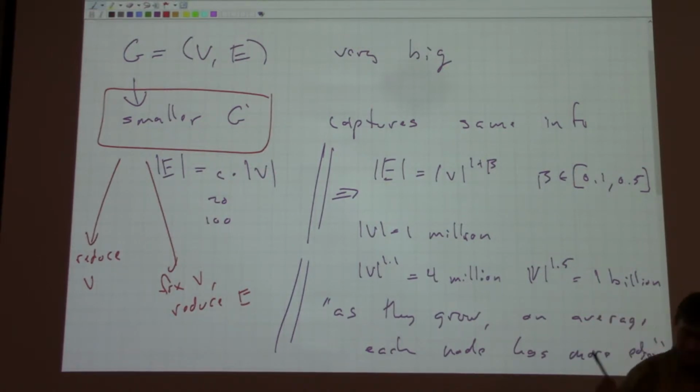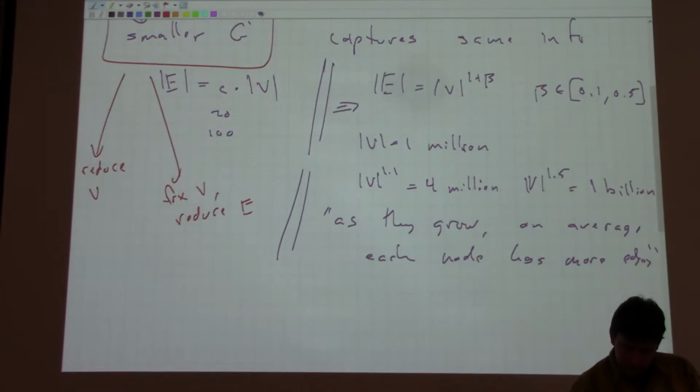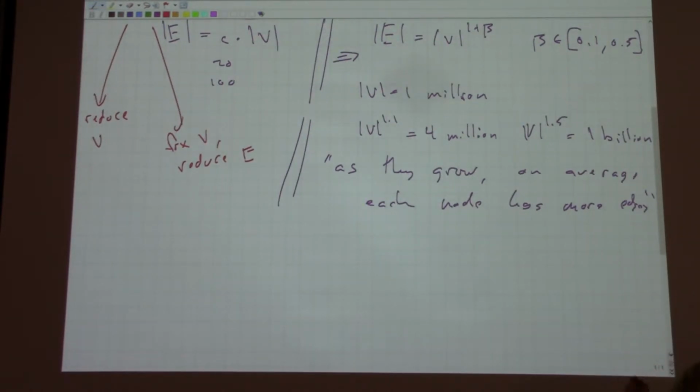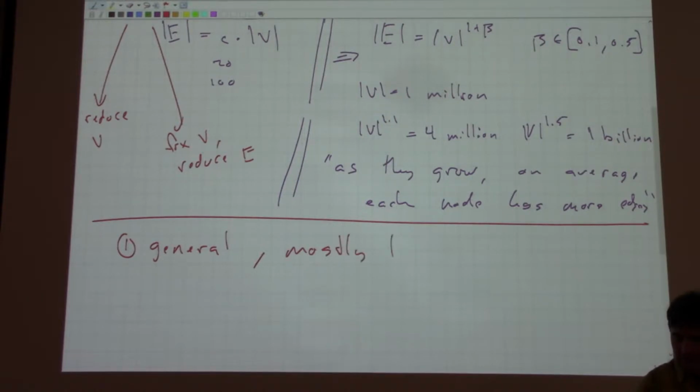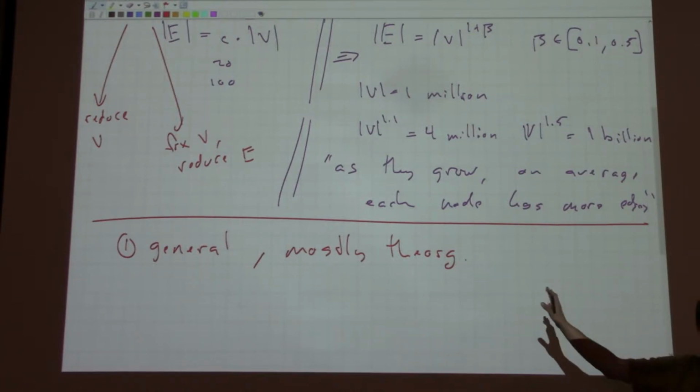Okay, and so there has definitely been some work in this area trying to do this. And if you talk to various people who've been developing these methods, they're saying we've started from what can potentially be done. We're ahead of the pace of the size of graphs, but eventually these are going to become very practical and useful. We're going to talk about two versions of this right now. One is going to be general and mostly theory. And if you talk to people who do this, they say soon this is going to be useful.